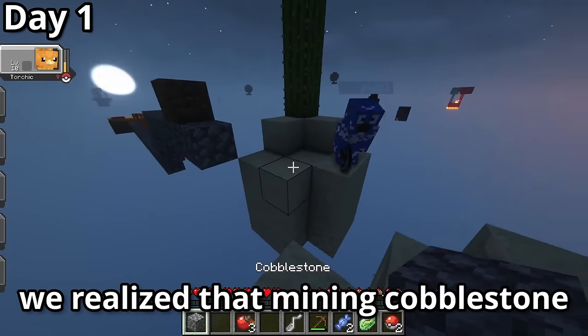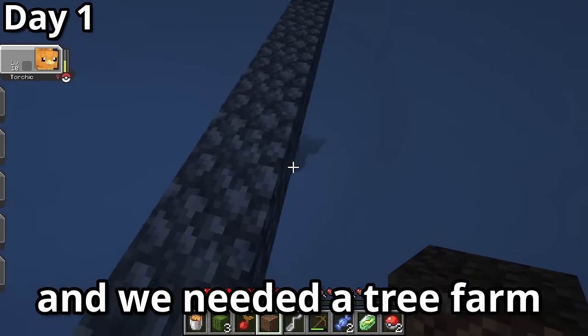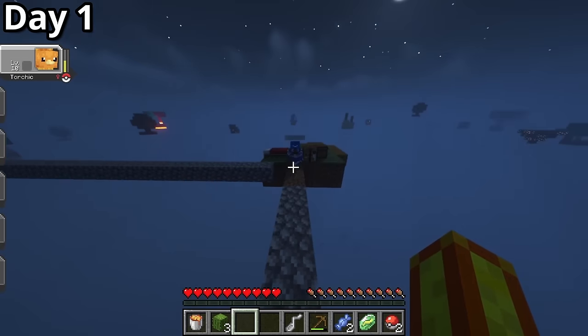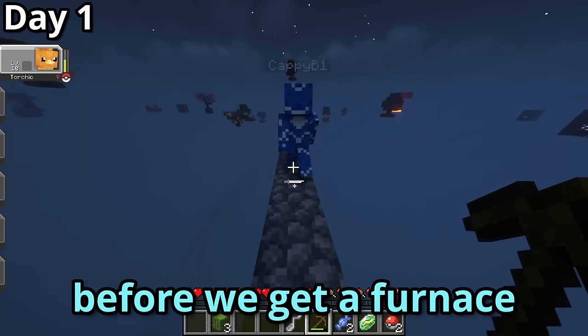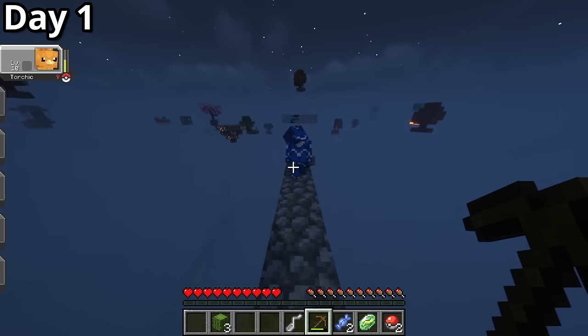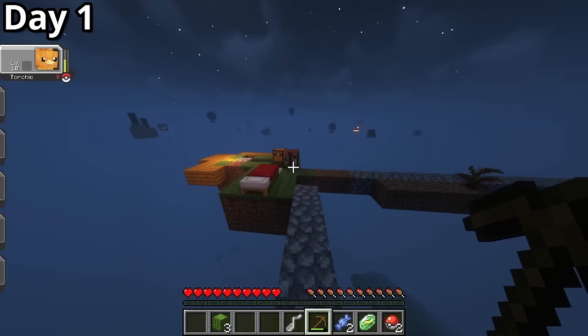looted the chest. We realized that mining cobblestone was really time consuming and that we needed a tree farm if we wanted to go to the other islands quickly. Where we just plant the trees and we build cobblestone around it. We should bridge over first before we get a furnace. Because there's cobblestone over there. We can actually mine. Yeah, exactly. That'll be nice. Okay, I'm gonna grind while you bridge and then we'll have enough cobblestone to do it.